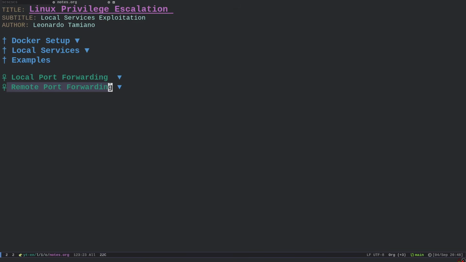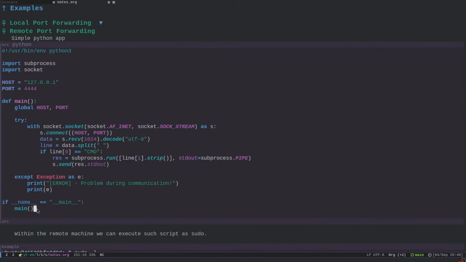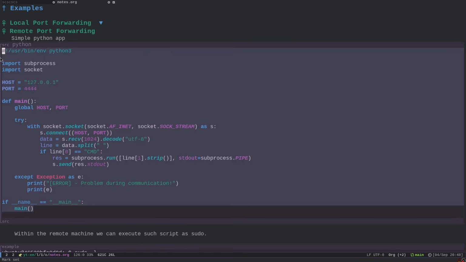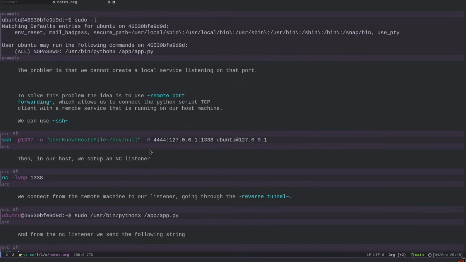The case of remote port forwarding is less common. I would say the most common case is local port forwarding. The case for remote port forwarding is less common because the idea now is that we want to simulate a server. We want to trick the client into connecting to a server we own. So in this case, we sort of are doing the reverse thing. And in this case, we need the remote port forwarding with the /R.